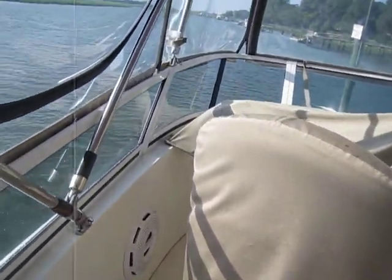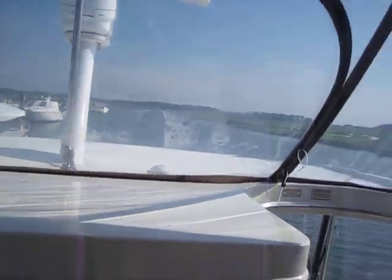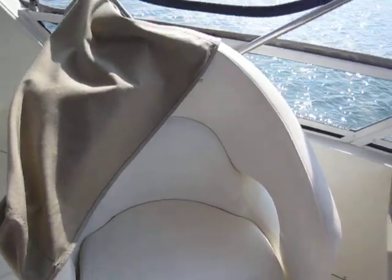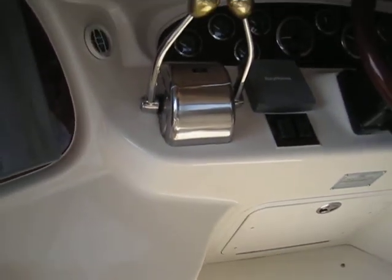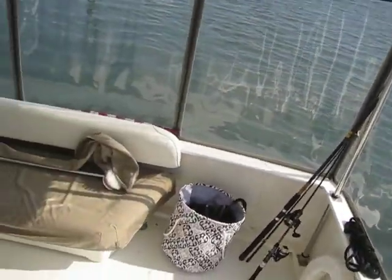Now that we've got that uncomfortable awkwardness out of the way — as you guys can see, I'm looking for things to pick apart in my videos. I want to find negatives for you, and I'm just not finding them. Everything is an indication of what you see here: no tears, no rips. Everything is in about as good a condition as you'd expect, or better, for a 2001. All of the electronics at the helm are just clean. The sellers are out here meticulously cleaning it, just as if it's their own home — because it is their second home.